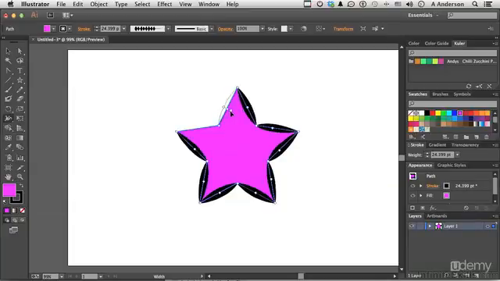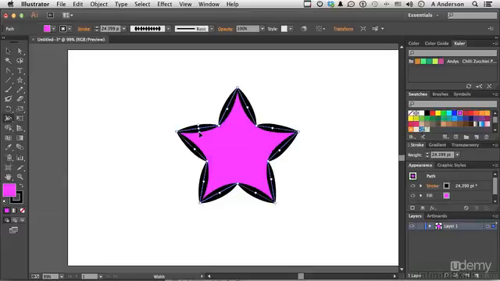I'm just kind of pulling these things out. Now, it is still a stroke. It's a variable width stroke. So it's still confined to being used, well, as a stroke. Let's say, for the sake of argument, that we don't want it as a stroke. We want it as an object that we can fill. How would we go about that?